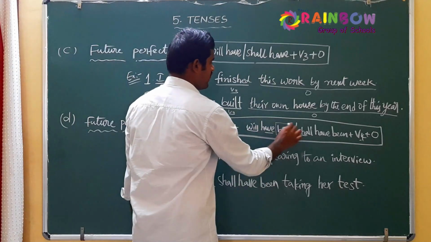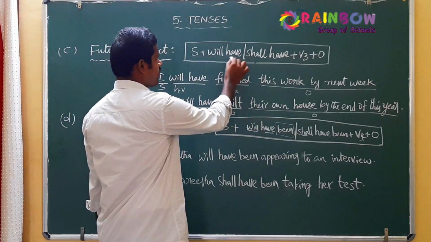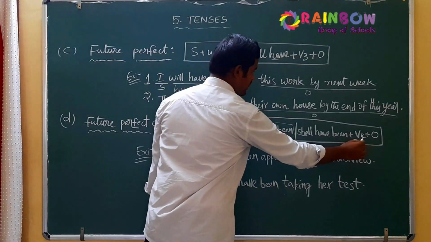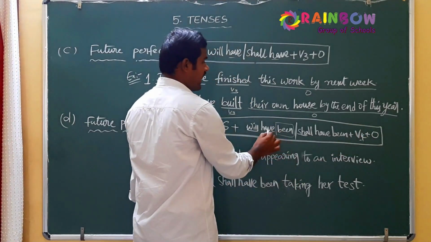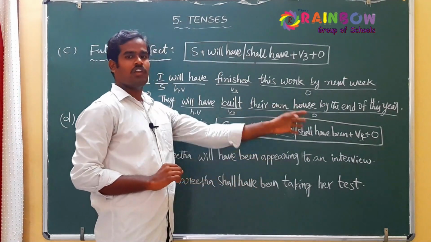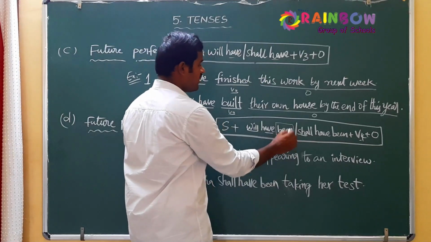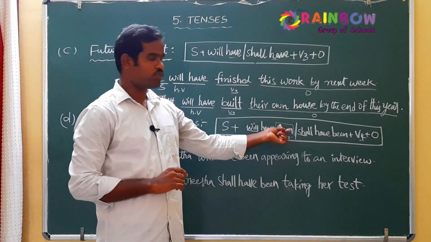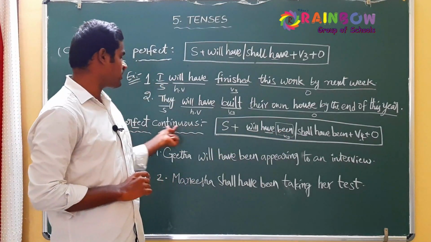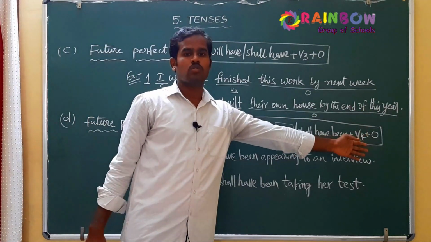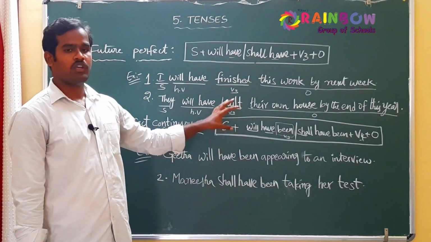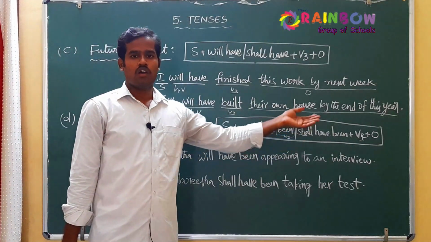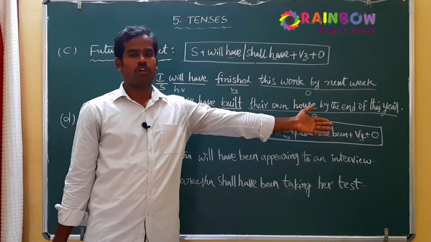Then why did I add been here? Here also, as I already told the rule, have forms always accept V3. But here continuous is there, so we cannot write V3 here. We have to write V4. But have never accepts V4. It accepts only V3. So that is why I have added been, which is already in third form. So perfect verbs accept V3, rule is fulfilled, and continuous accepts V4, hence this rule is also fulfilled. So the structure is framed in this way. Finally the structure is subject plus will have been or shall have been plus V4 plus object.